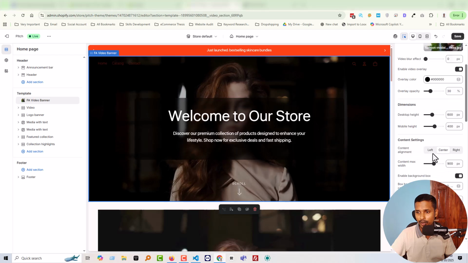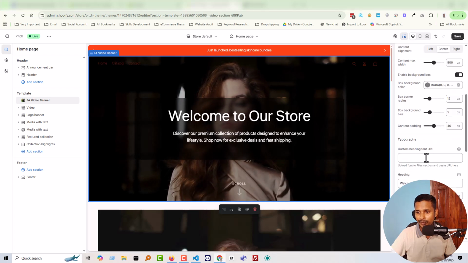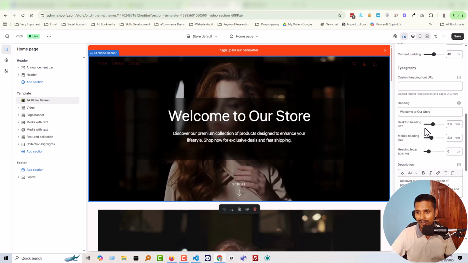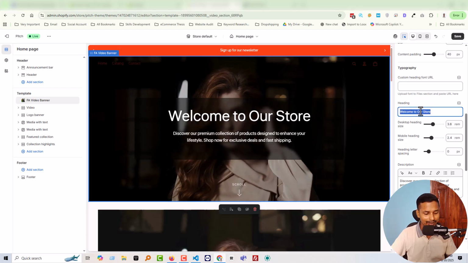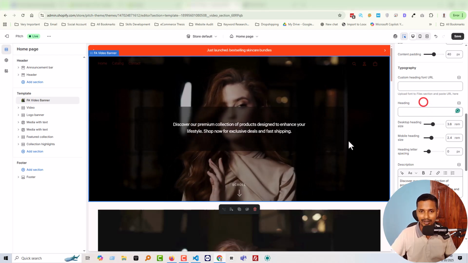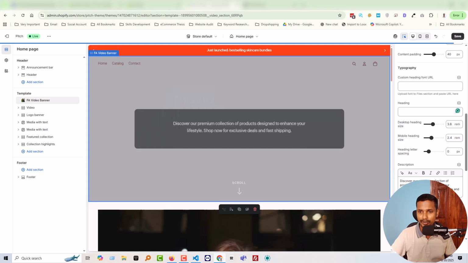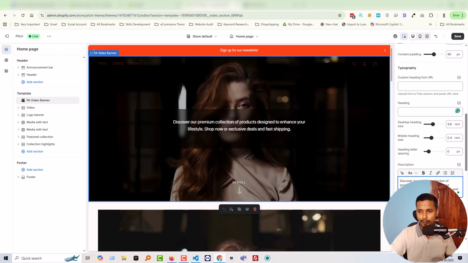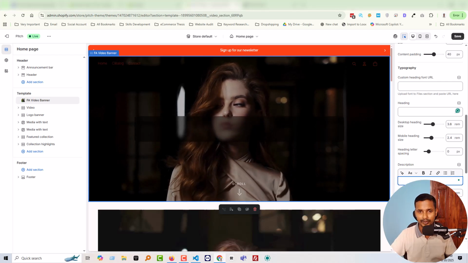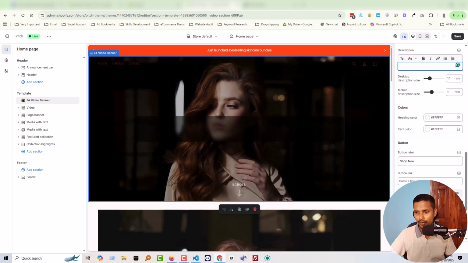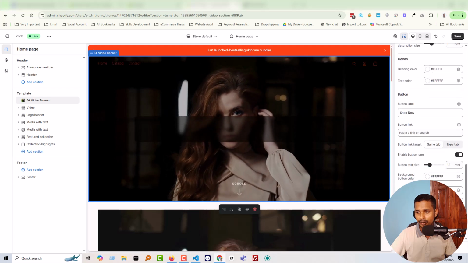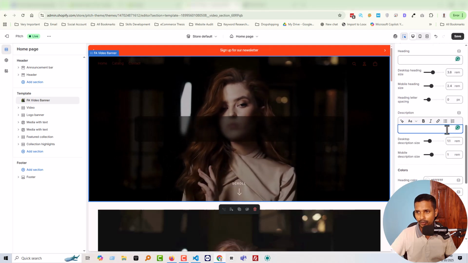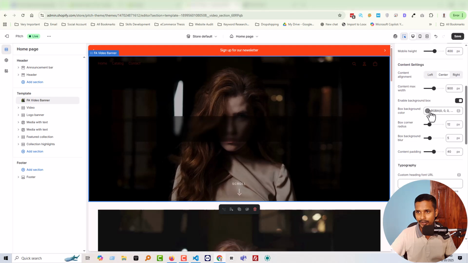For example, if we want to remove the content, then we can easily remove this text. Just keep it blank, then the text will be removed. Also we can remove the body content, you see. Then we can control the section box or hide it.